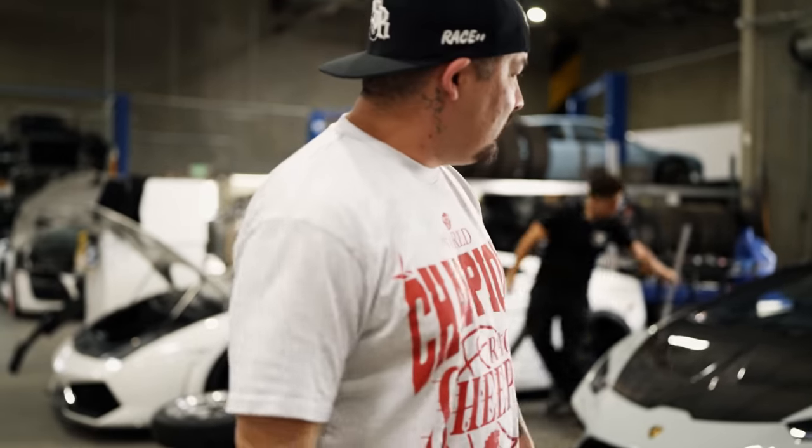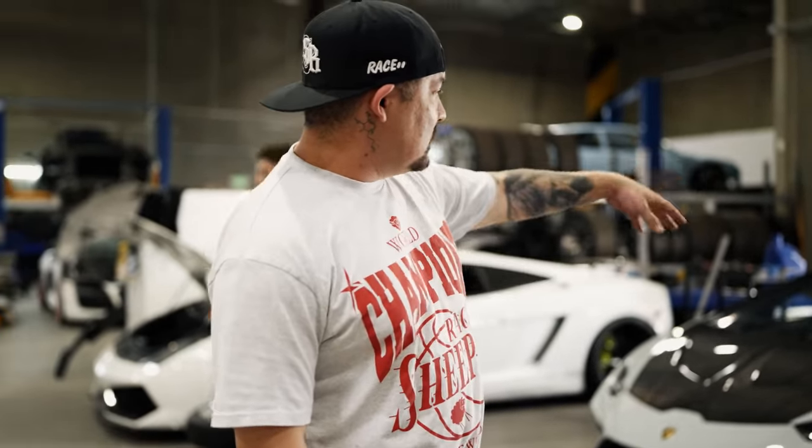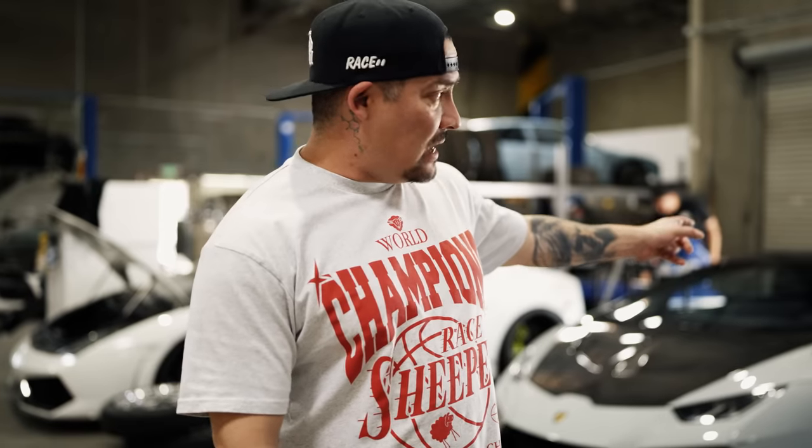1016 hood, front lip, fenders, the whole nine. Beautiful car. So we're actually gonna put a MoTeC in it, we're gonna do flex fuel. One of the things I noticed with these cars — and I'm gonna show it on the dyno — they heat soak very easily. So we're gonna upgrade the water system, the air-to-water system, put a four-gallon water tank in the front, dash 12 lines, all heat exchangers in the front, make it a little more efficient, and then E85, which runs cool. Baseline it, see what it makes, and then throw MoTeC in it. Probably everybody likes the title: the world's first MoTeC supercharged car.